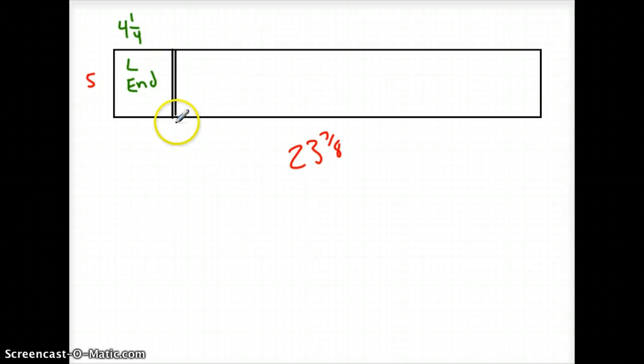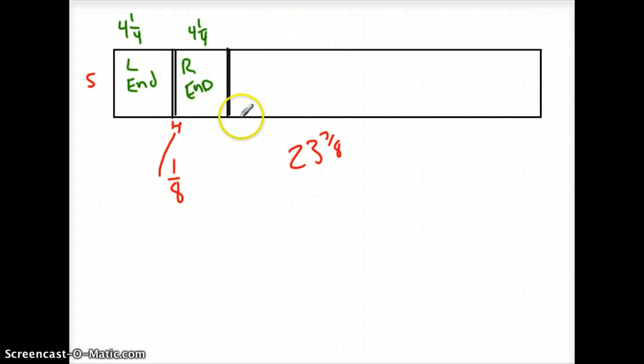This little double line right here is actually the saw path, and those are going to be 1/8 of an inch apart. So in the CAD program, measure 4 1/4 inches over, draw a line, go 1/8 inch over, draw the next line. From there, the next line we draw is the other end of our project. This is cut number 2 on the miter saw, with the same measurements as the first one. This again is our right end. This is 4 1/4 inches over from that cut mark, and then add another 1/8 inch for the next saw blade mark.